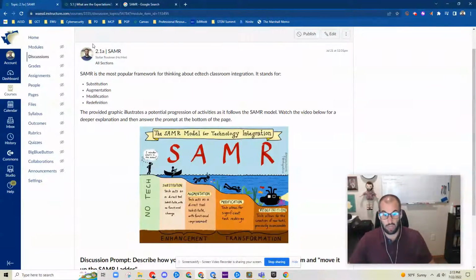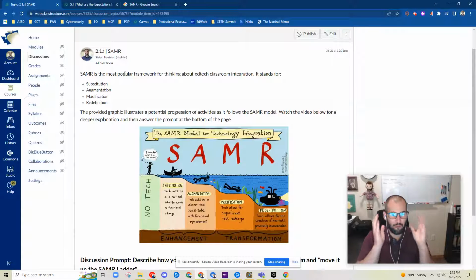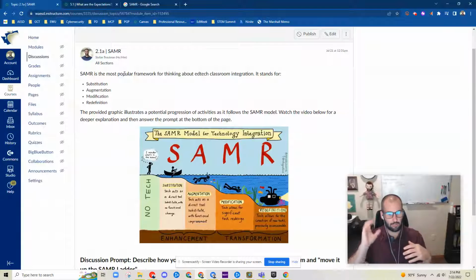That's real disappointing. It's just a framework of thinking of technology integration and its impact on learning and the lesson. So this graphic gives you a really good idea because with no tech, you're like, oh, I wonder what's in the ocean, right? You're not exploring in that world. Substitution, you're on top of it, and by redefinition, you've moved from this modification where you're breathing underwater as opposed to just a snorkel, where you have an underwater craft, right?